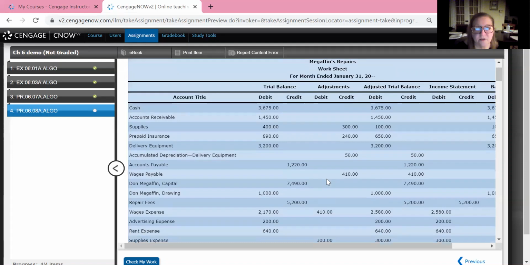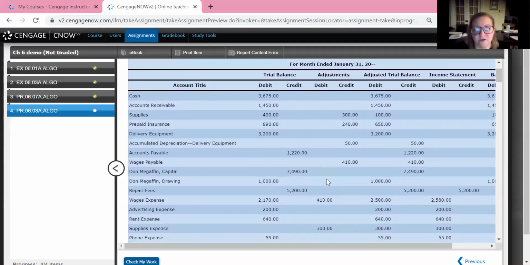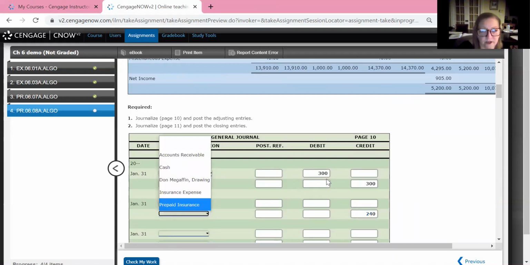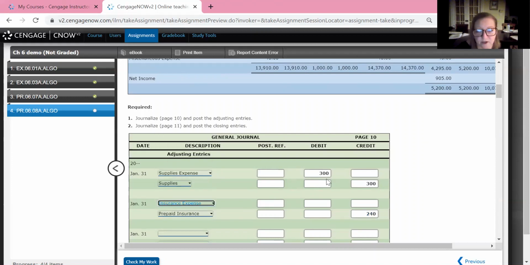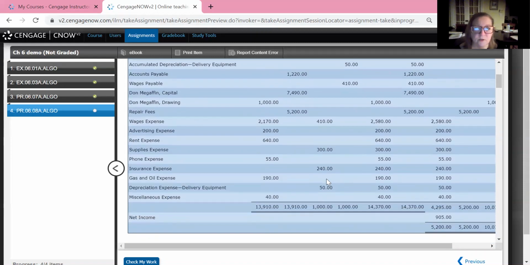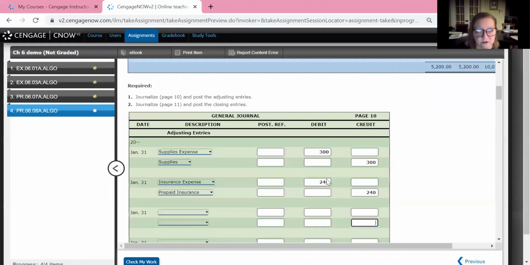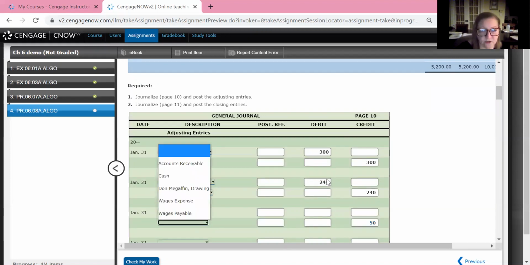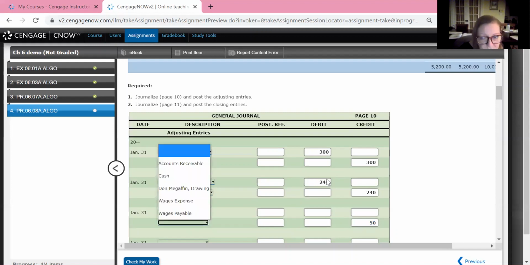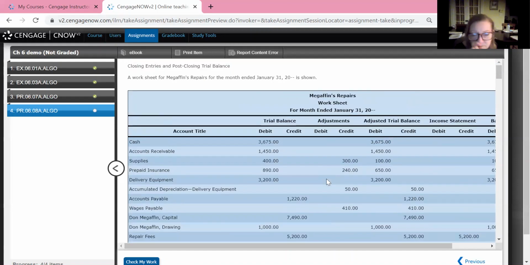All right, the next entry is going to be prepaid insurance with a credit of 240. The partner account for prepaid insurance is insurance expense. I'm going to look up there and make sure that it did come up to that. Make sure there was an entry made to insurance expense for 240. Yes. All right. And then the next thing that got done was accumulated depreciation took a credit of $50. The partner account to accumulated depreciation. Let's see where we're going. Did I get it? Let's see if it's got it. It did not do that one next. Let's see which order they did it in. Oh, they did the wages as the third one.